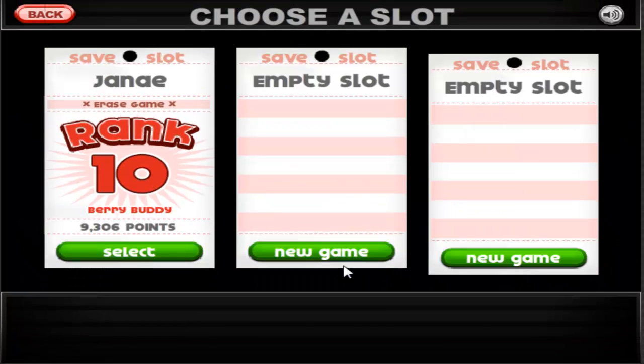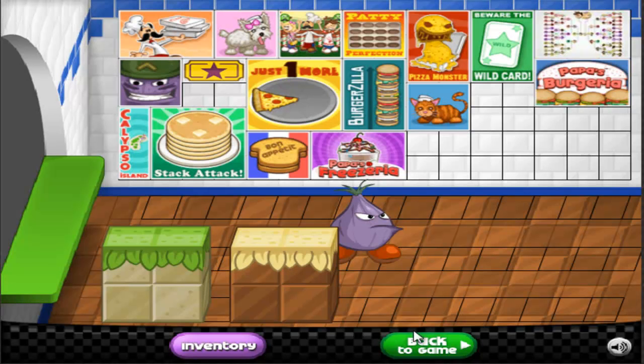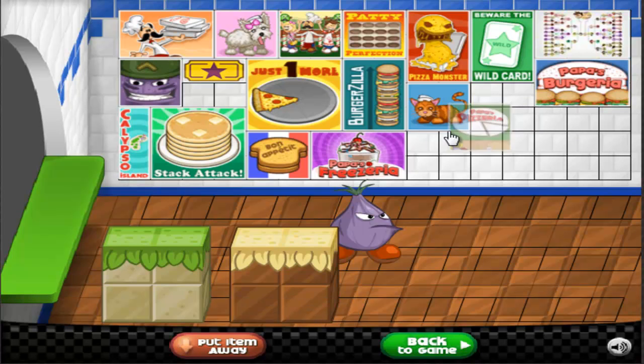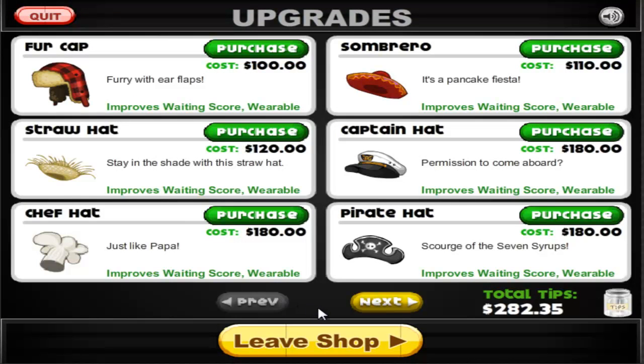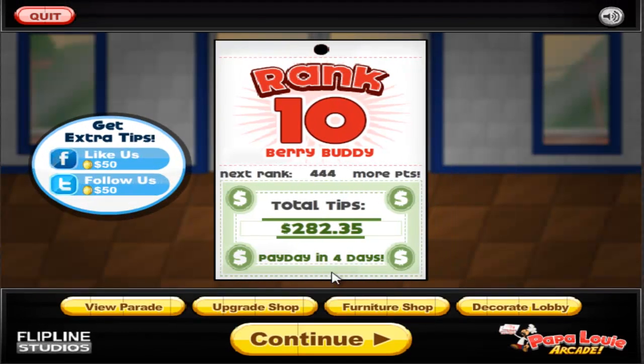So, where we left off, rank 10, let's check it out. Oh, we have a new poster put on our wall. It looks awesome so far. I don't know where to put it, because I want to put it up here. I'll just stick it up there for right now. Let's see. Do I want to buy anything? Not yet. Okay. Let's leave shop. And let's continue.